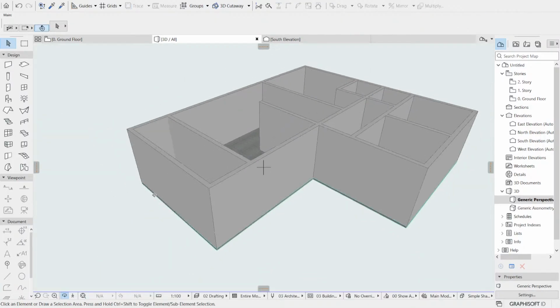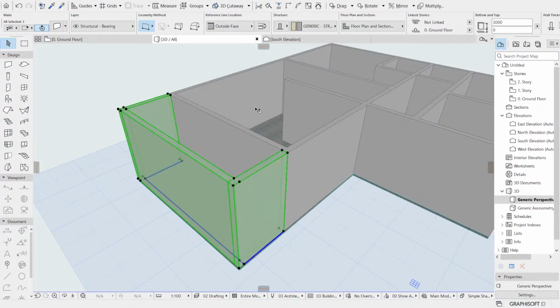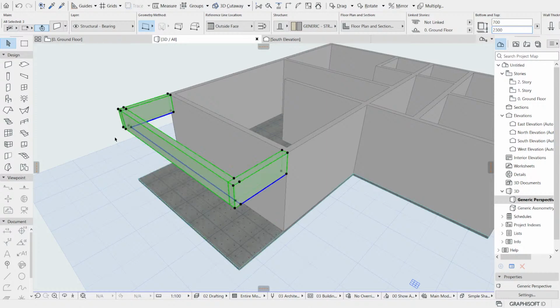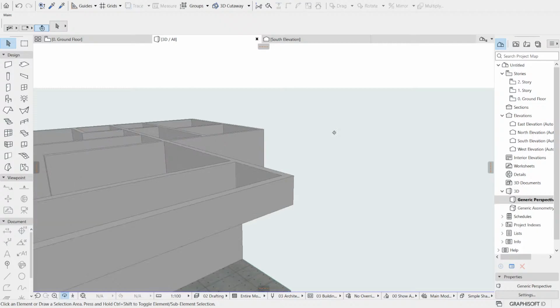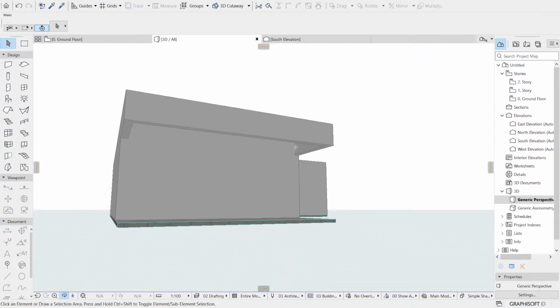So let me come to 3D, select this wall, then change the height to around 700. Okay, so let me elevate it to around 2300. So this is what happens. This is what happened, guys.